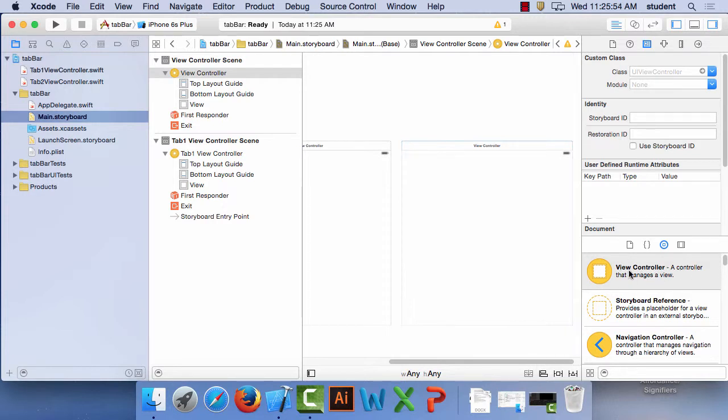Again, if you can't find the view controller down there, you can type in the word view right here, right? V-I-E-W, View. And we're going to find the view controller and drag it out. And after you drag that second view controller out, again, you choose the Tab 2 controller. Remember up here? The Tab 2 controller. So again, this one has Tab 1 View Controller. This one has Tab 2 View Controller. So it takes a lot of operation, but now each one of the views that we have has its own Swift file.